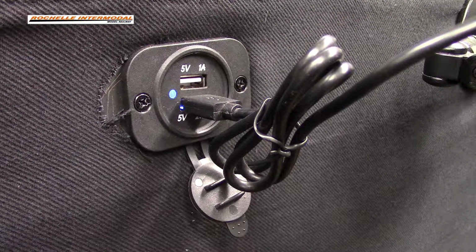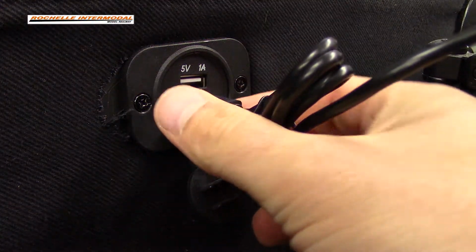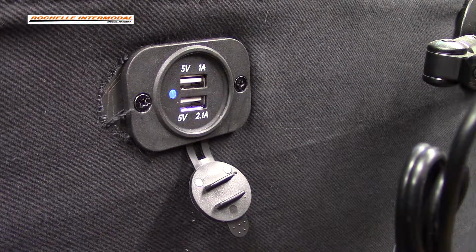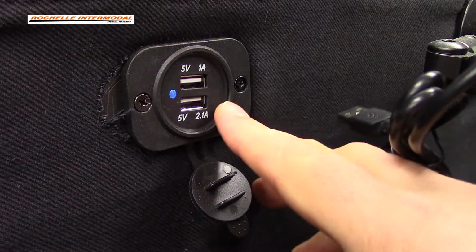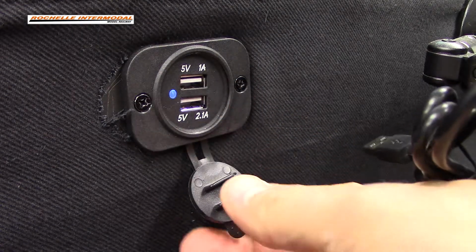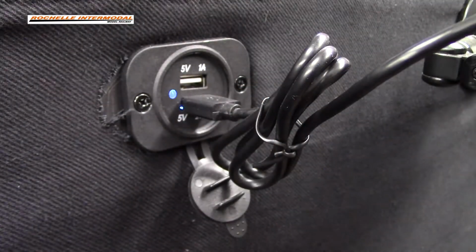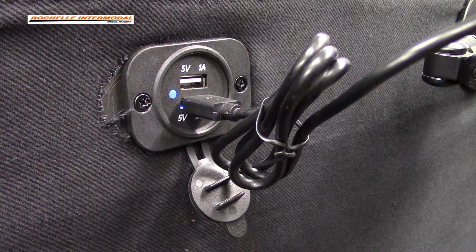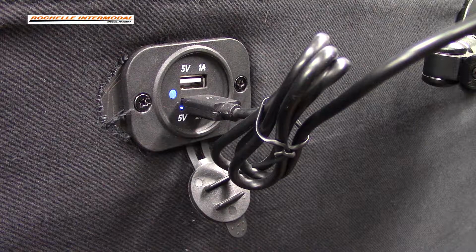Okay, just to show you how I power these tablets, what I've got here is, I think they're some automotive USB sockets. Some people put them in motorhomes and in automobiles as well. It's a 5-volt charger. It's got 2 outputs on it. One is a 1 amp, one is a 2.1 amp output. And it just means I can easily plug in a tablet or even a phone. If someone's using a phone as a throttle, they can charge their phone as they're using it without having to go and plug it in elsewhere. This makes it very easy for the operators.